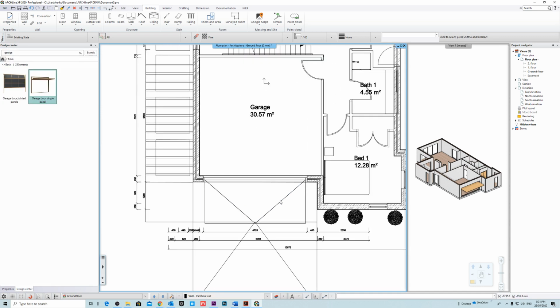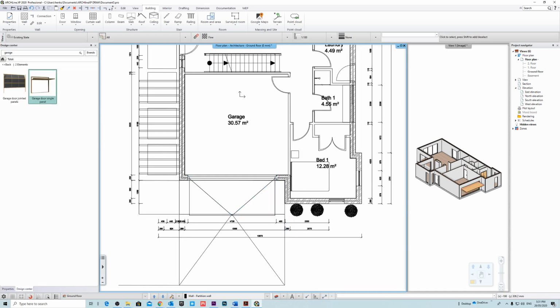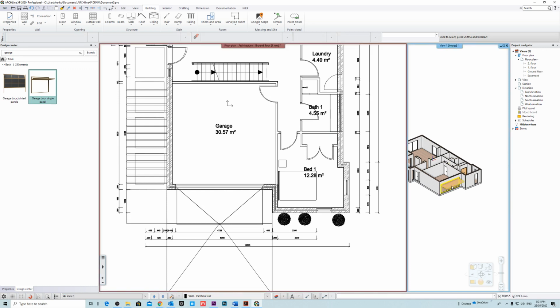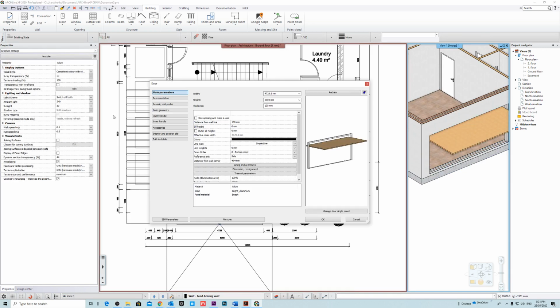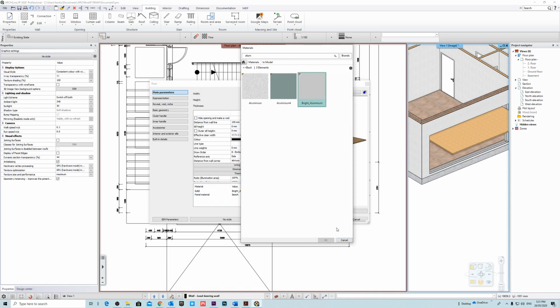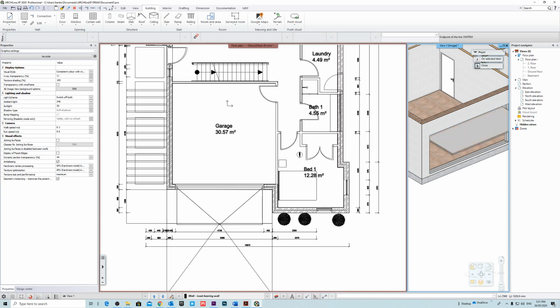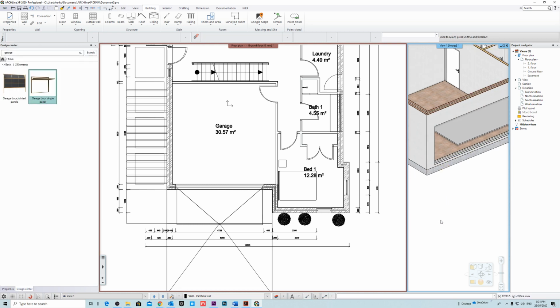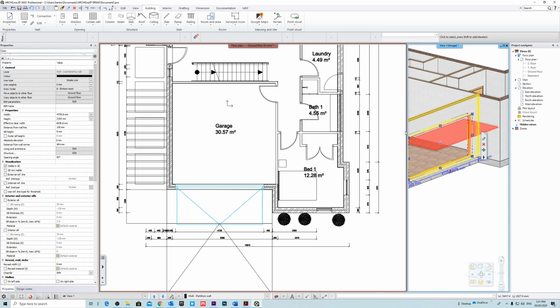Okay, now I'm just going to make it closed. Oh, and we need to change this material. So we'll just make it an aluminium material. Okay, so I'll go OK. And I'll just select on it. And here where it says opening angle, I'm going to change that to 0.